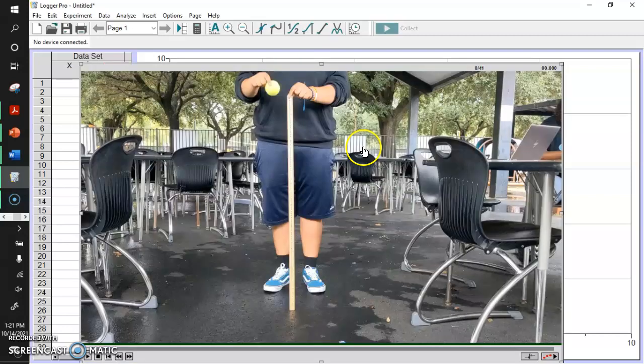While it's loading, notice my video loads in the proper orientation. The problem with Logger Pro is you cannot rotate video like you can with other analyzing software. So when I recorded the video, my cell phone was horizontal like this, with my camera on the left-hand side of the screen, facing, if I'm looking at my cell phone.